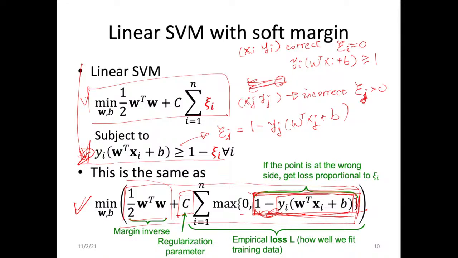Then let's look at this question here. C is given, it's a hyperparameter. All the xi's and yi's, they are given, they are the training instances. And we want to find the w's and b's such that this is minimized. Then can we use gradient descent here? So if we want to use gradient descent, this is the objective function. We need to take the partial derivative of this objective function to w and b's.